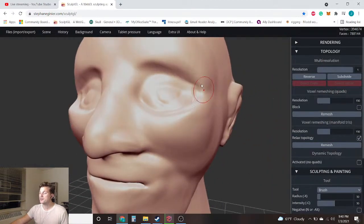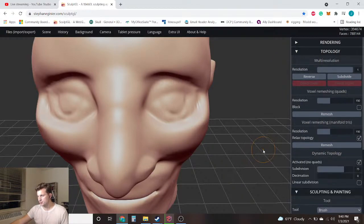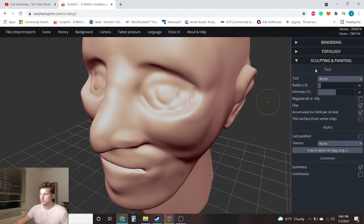One thing that I want to do, which is a really neat trick, is first I'll turn on dynamic topology, and I'll set it to 42, maybe a little lower, maybe 37, so that as we're sculpt the polygon count, the size of the sculpture in terms of the space it takes up will actually increase, so that the resolution increases rather than you start to get stretched out polygons that look really blocky, really PlayStation 1-ish.